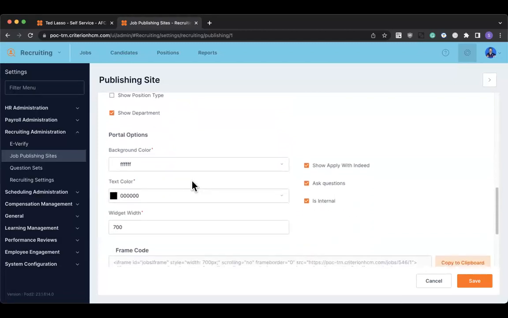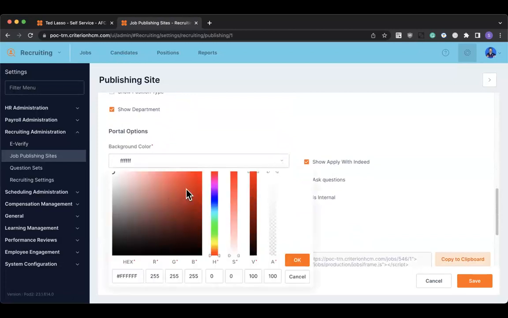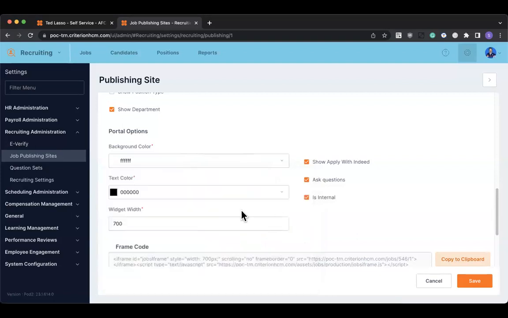All right, here's different options for how the portal looks. So if you'd like to have a certain background color, go out there, use the color picker to do it. Or if you know the hex code, which is something you can search for online, there's a million different websites, I'm sure, to help you find out the hex code for different colors. You also might get this from your marketing team. They might say, hey, our default colors are this, and they might tell you what the hex code is for that. You could type that hex code in here, and it will select that color automatically. All right, so that's the code there.